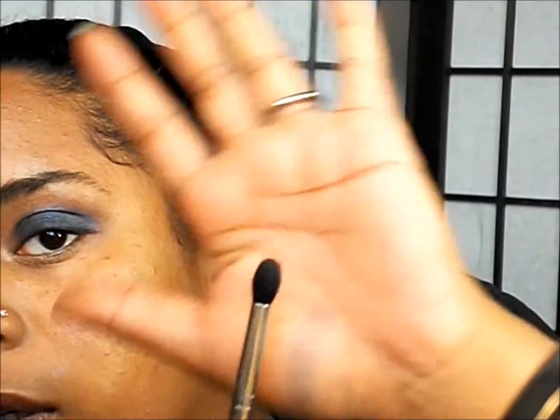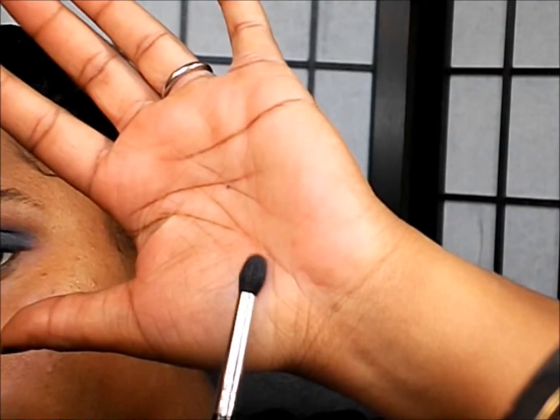You want to be really light-handed. I'm using a more pointed brush — this is a Sigma E45 tapered into a point. I'm going to go into Creep again, pick a little bit up on the tip of the brush, and drag this color up from the outer corner inward to create that outer V. You can deepen it up as much as you need — up and in, up and in — and that's going to lift the eye. This will also help when you apply your liquid, gel, or pencil eyeliner to make a flick.